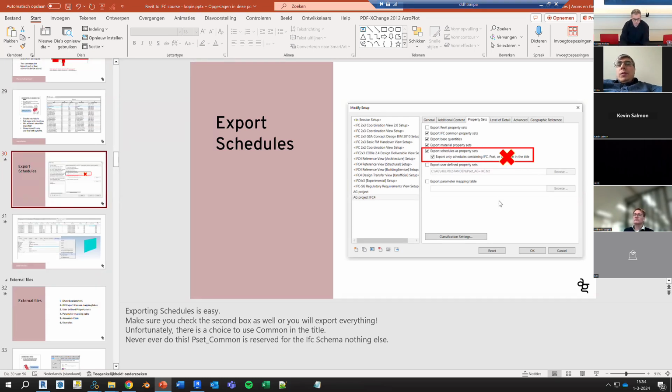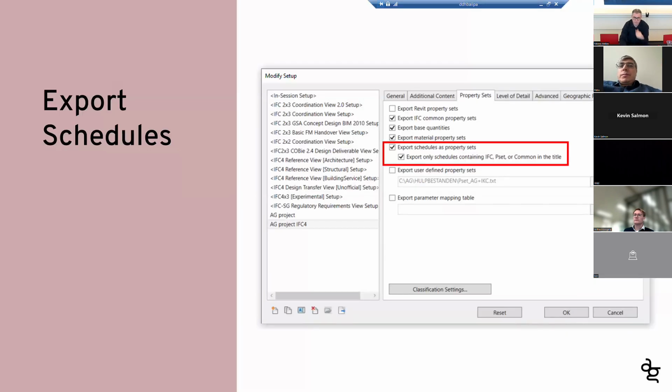The big cross here, I think that's important to know because I am an IFC enthusiast. So this is something that I think should be changed, because if you want to export a schedule, that's possible.